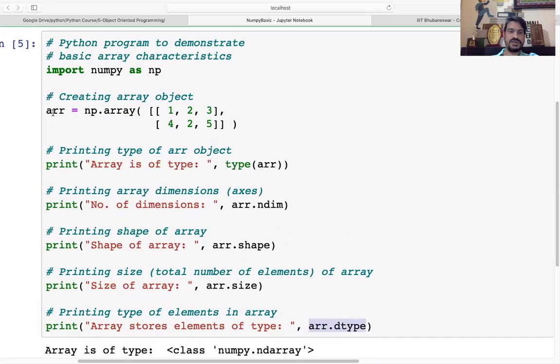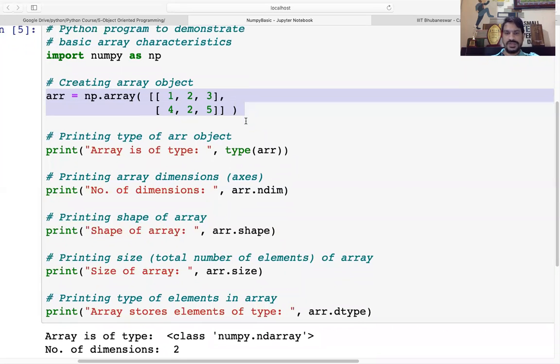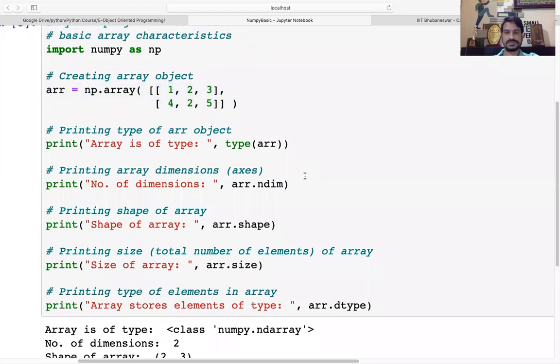So you can see what we have done. We have first created an array using lists. It is a very simple way of creating an array. This array is a two-dimension array because we have used two lists here. If we use one list, it will become a one-dimension array. Because we have taken two lists, it will become a two-dimension array of two rows and three columns. As you can see here, we have three columns and two rows. So 2 by 3 will be the dimension of this particular array.